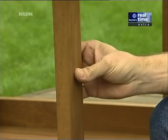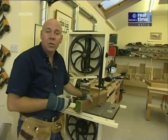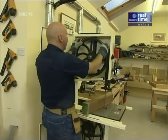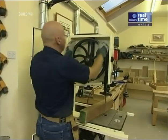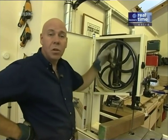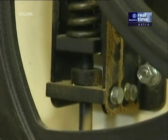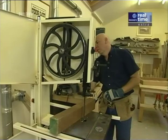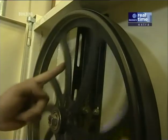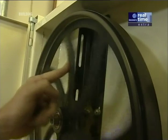Next I'm going to start building the uprights. They're strong enough to support the upper deck but I think they'll look better if I make them a little thicker. I'm going to get some of the uprights out of this block. Anytime you're re-sawing thick material like this it's a good idea to use as wide a blade as you can — it'll give you a more accurate cut. So I'm putting a 30mm wide blade on the bandsaw. This blade is about 4 meters long and it's in one continuous loop, hence the term bandsaw. I'm going to adjust the tension on the blade — on the back here there's a gauge that shows me the correct tension for a 30mm wide blade.